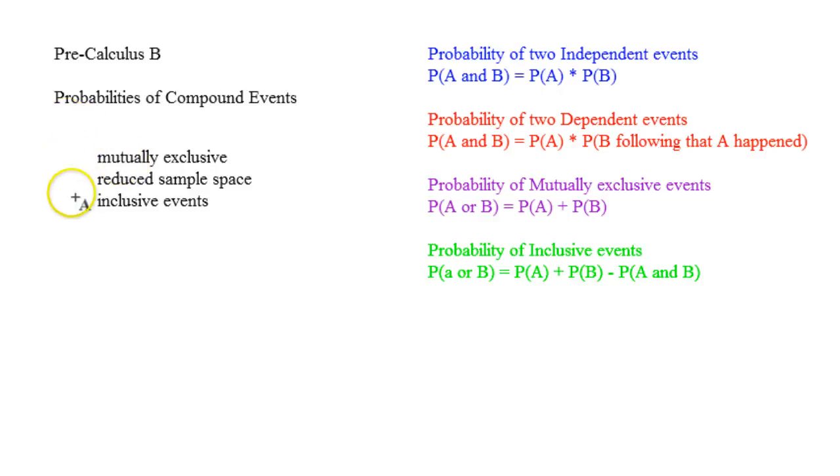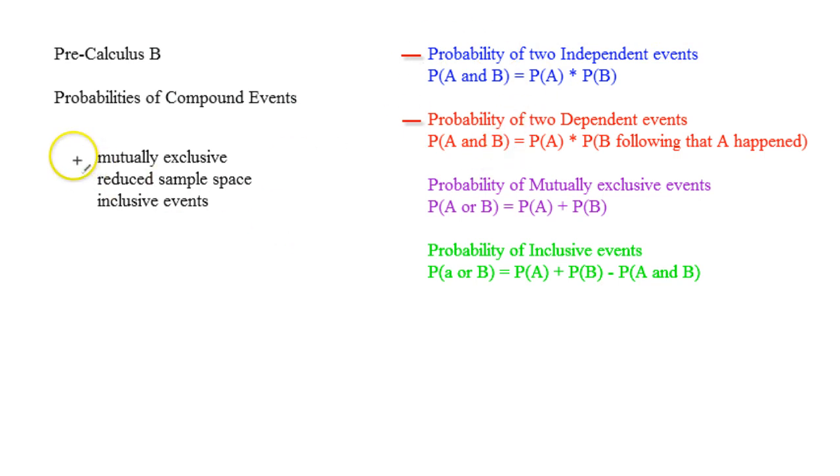Okay, so today we'll be talking about probability of compound events. Now, the probability of compound events is actually going to be dealing with some different situations. As you can see, I have several different situations: probability of independent events or the probability of dependent events. Now, there's some interesting things that do have to happen.